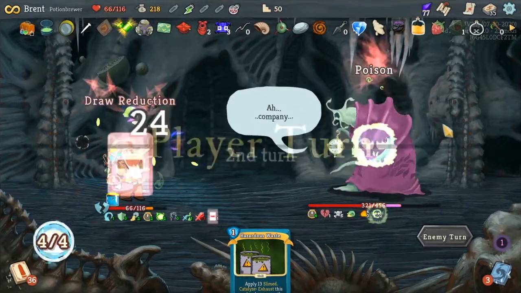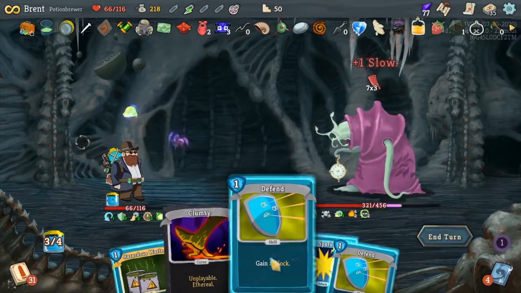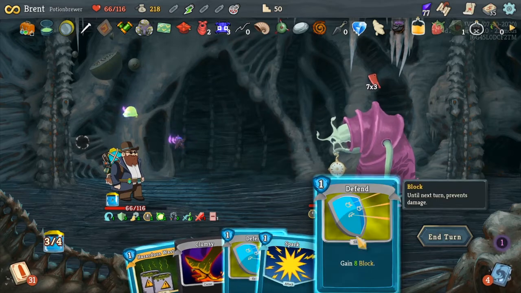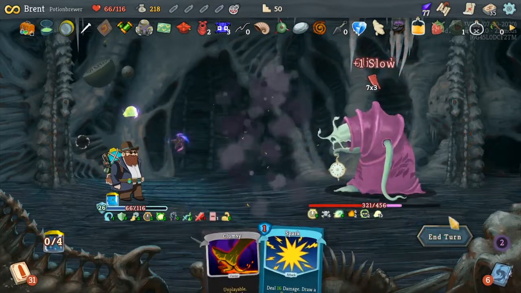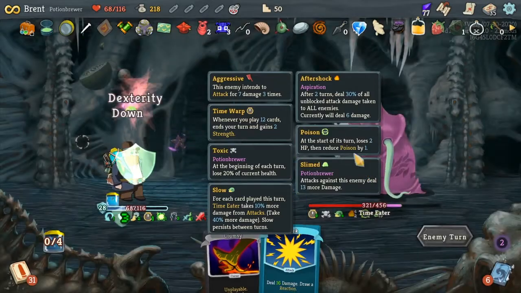Ow. Dang, they're hitting like nonsense. One more attack and we'll be good. Okay. Drink this. Defend that. Defend that. Hazardous Waste. And that's a turn. We'll get 4 more cards next turn. We'll retain Spark even though I don't think we'll need it.